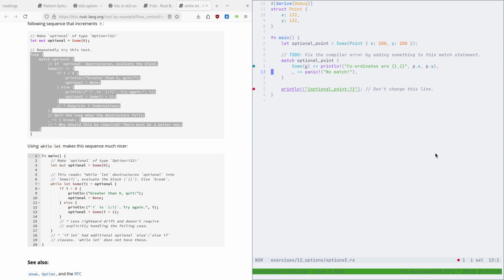Fix the compiler error by adding something to this match statement. So what's the error? We shouldn't change this line.